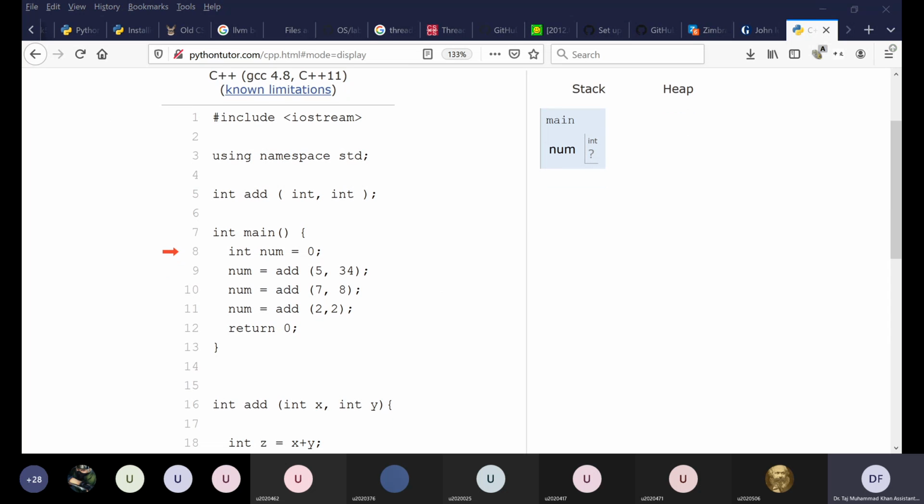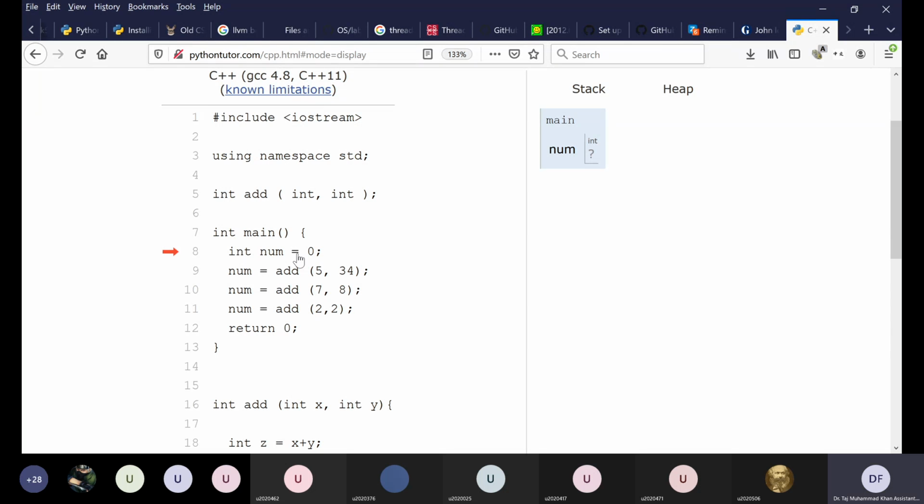The thing we have done is that we have compiled this program and we have basically started the execution, and you see this red arrow. Right now the execution of the program is blocked on this line 8. So the program has started execution, which means the code section has been created, the data section has been created, and the main function has started execution, and we are on the first line inside main function, int num equal to 0.